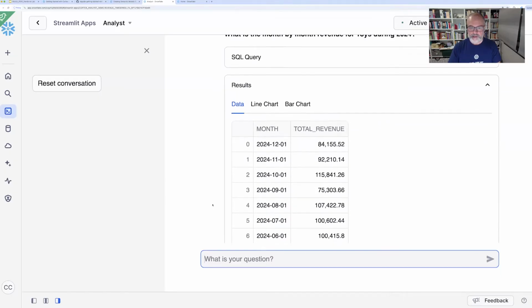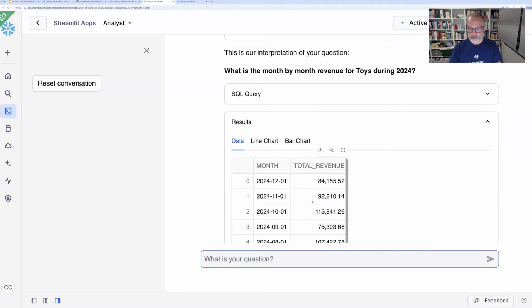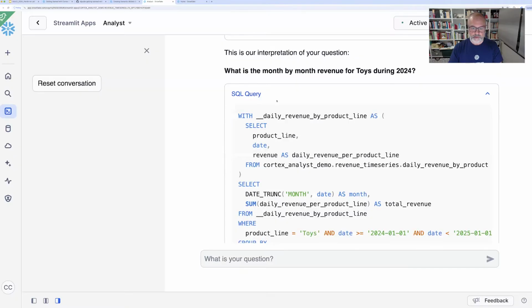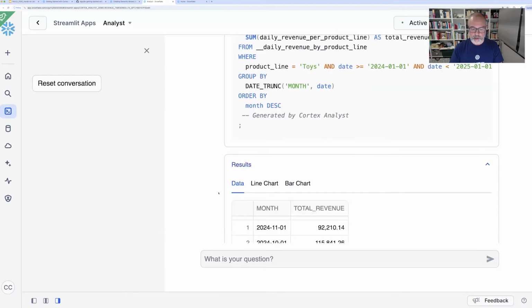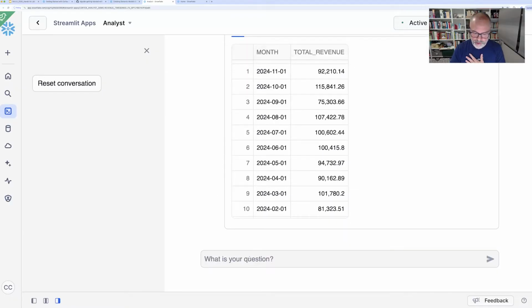So I got the revenue. For that one, I can check the SQL query. It's there, I got toys. Now let's try to keep the conversation. I go here and say, okay, on the revenue growth, that was the revenue, I want to know the growth.